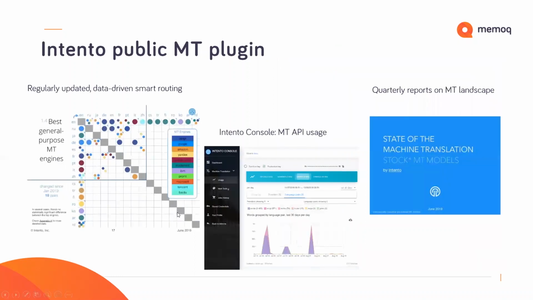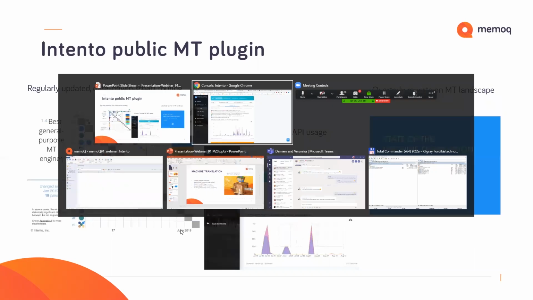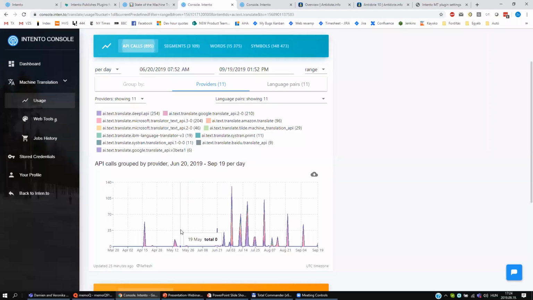I already showed you this nice little matrix of data-driven smart routing, but I also want to show you something else. If you sign up on the Intento website, then you will get to Intento Console, and Intento Console will provide you with a number of valuable data for your MT use.